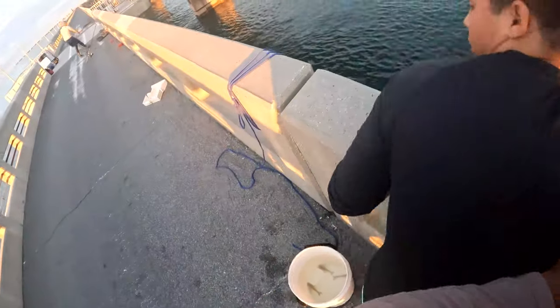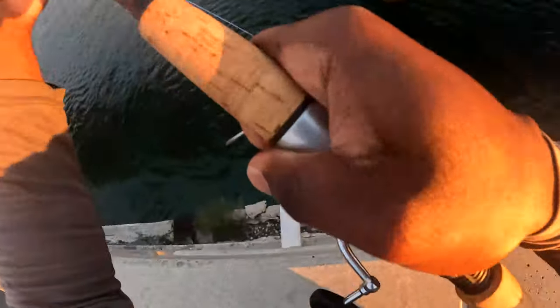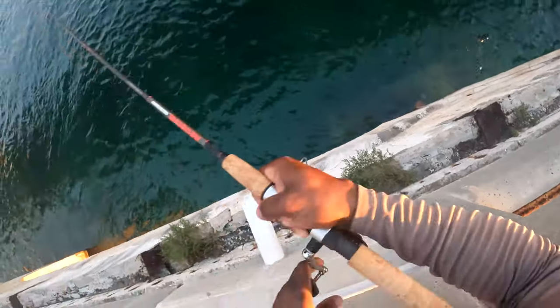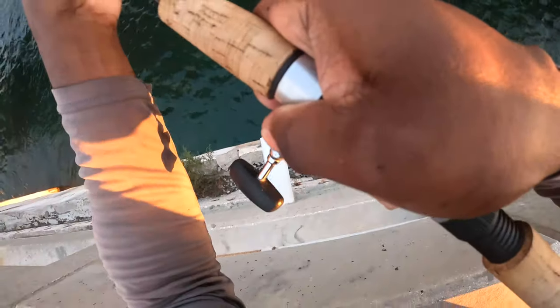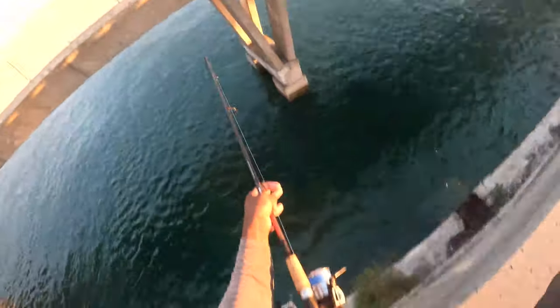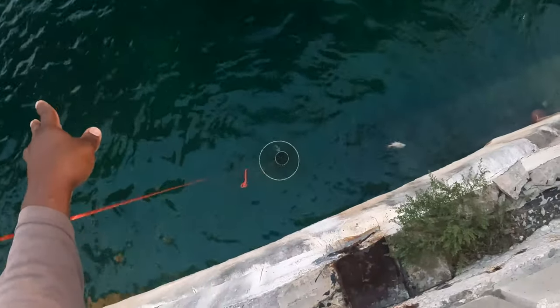Go all the way over here. I'm gonna give you the rod back. I just have to do this. Yeah, big mutton. Just throw it in the water. Here you go. I just want to make sure you catch the fish. Nice and smooth. Keep them here.